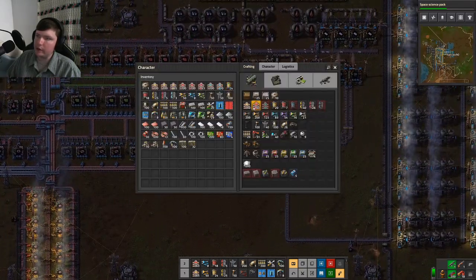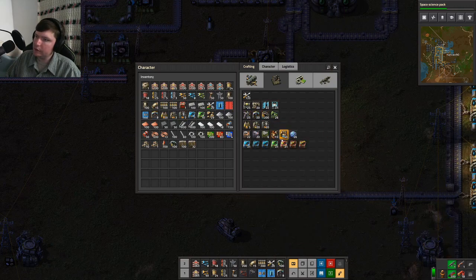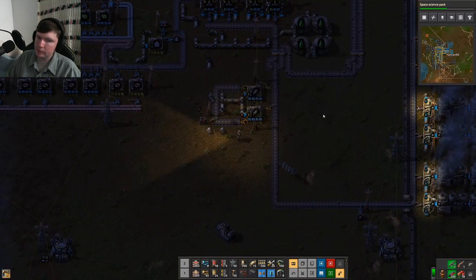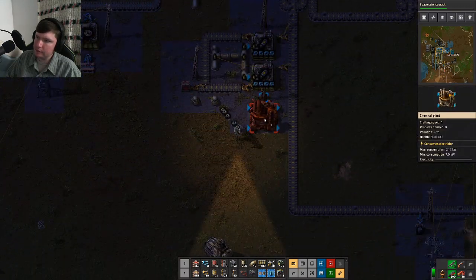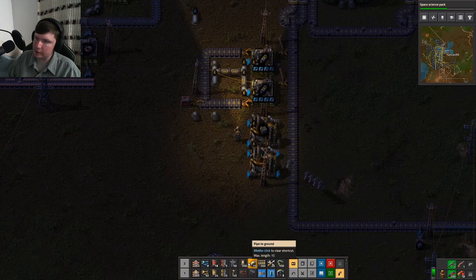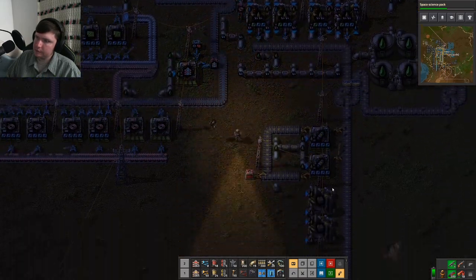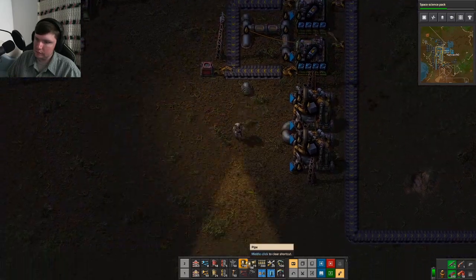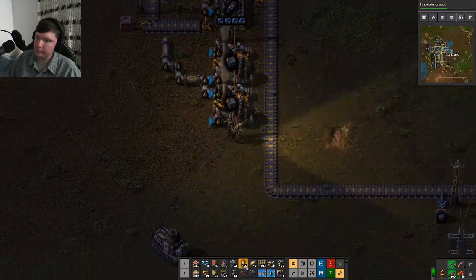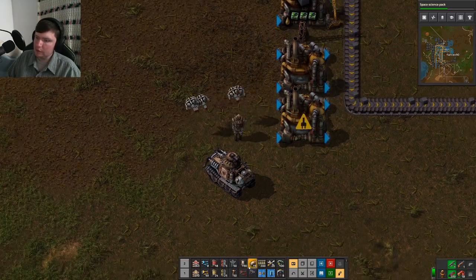The question now becomes how. So what we'll do here is we will add a couple more chemical plants. I don't know if two is going to be enough. These ones will go back to producing this. I don't know why we have so much light oil compared to everything else, but oh, I didn't even need the water. Get these down.